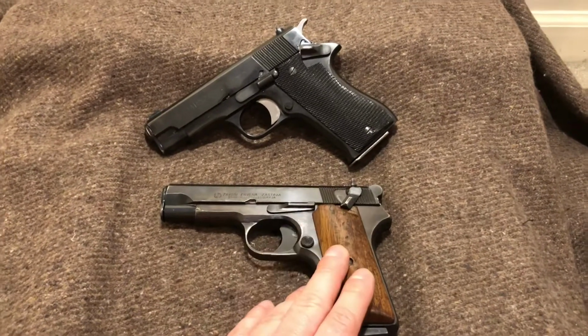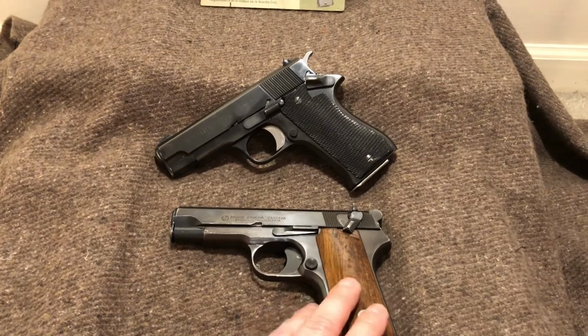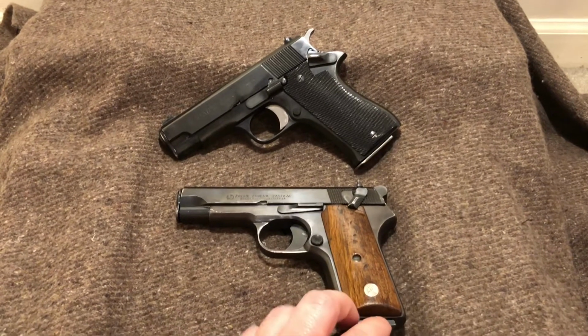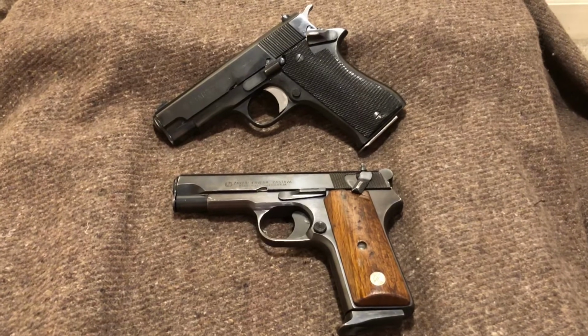I had a feeling this gun was going to lose. You guys know that if you saw my review of this gun. But I was really rooting for it. I was really rooting for a really close second place, but I don't even feel like it was a close second place. It kind of got pummeled.